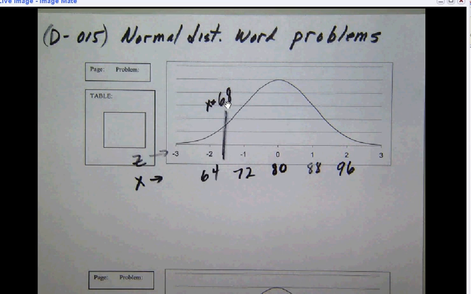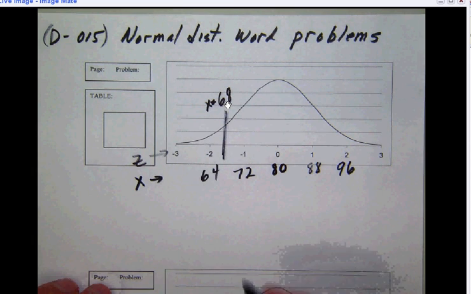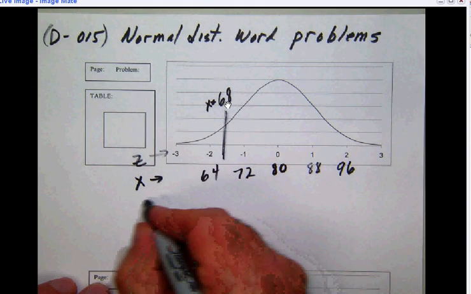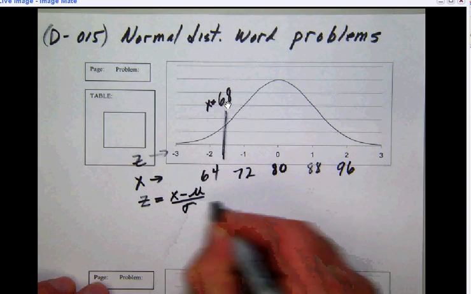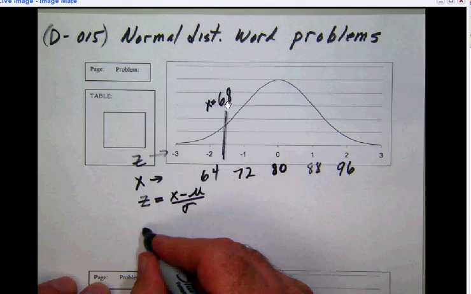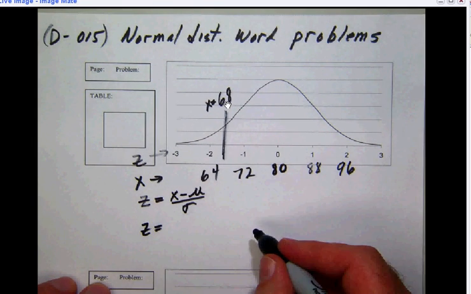So we're going to do the very same thing we did on that earlier type, and we're going to use this formula: z equals x minus μ divided by σ. Now in this case, notice that our x-score is 68, our μ is 80, and σ is 8. So we have that problem to do.